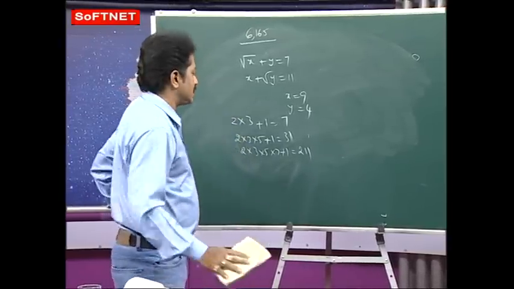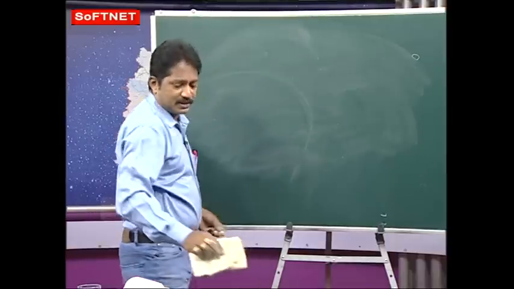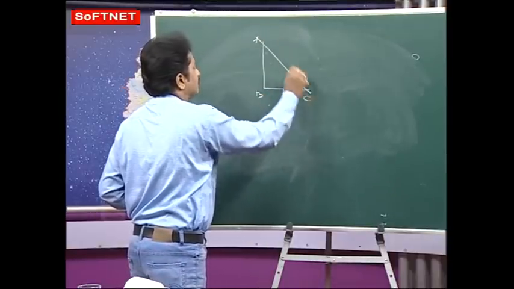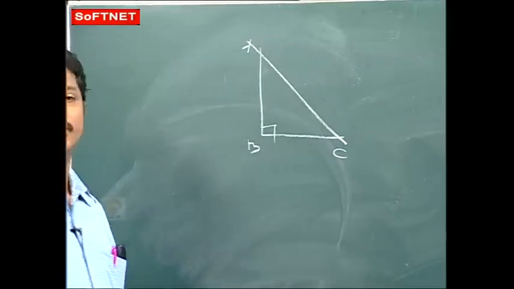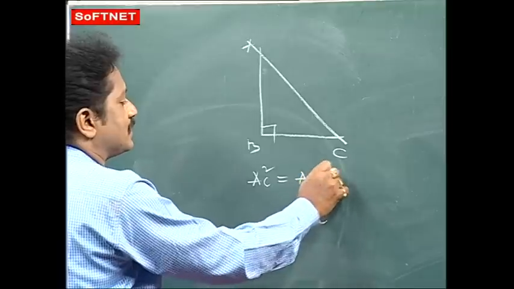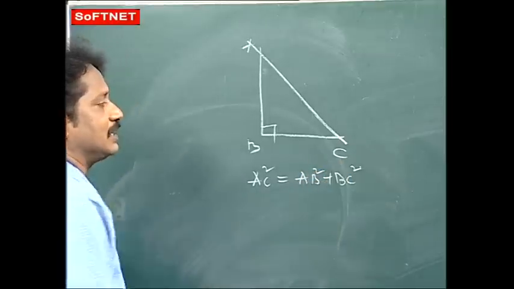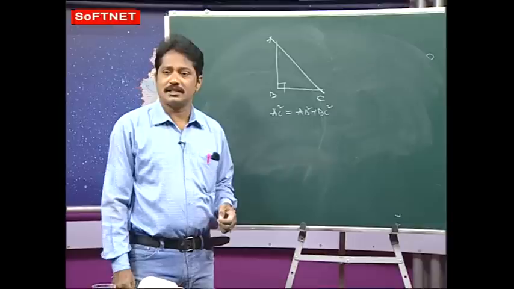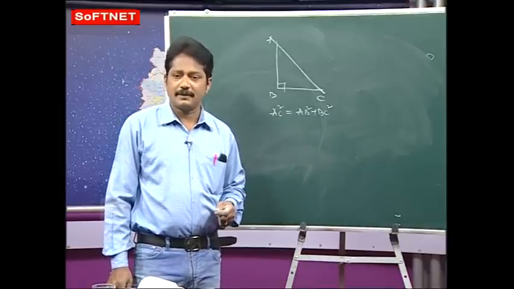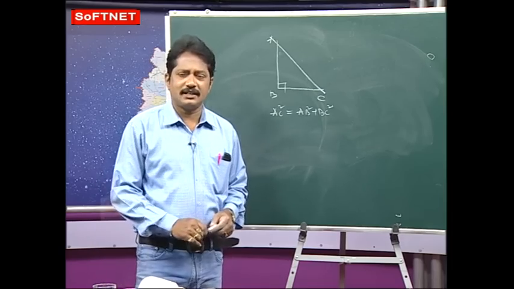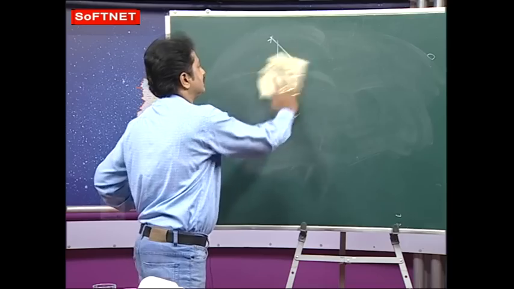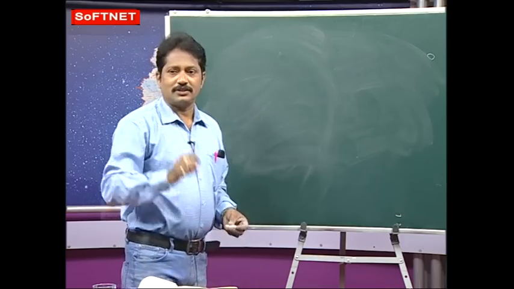You know that yesterday in class I explained that the Pythagoras theorem means the square of the hypotenuse of a right angle triangle is equal to the sum of squares of the other two sides. Here simply, AC square equals AB square plus BC square. This is called the Pythagoras theorem, and it has very good applications not only in geometry but in other branches of mathematics also. Clear? And there is a very good proof which was given by Bhaskaracharya for this theorem.